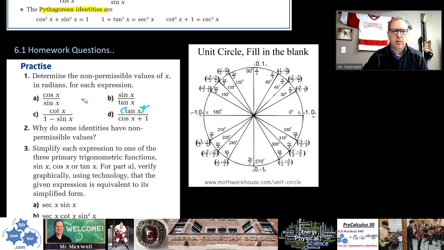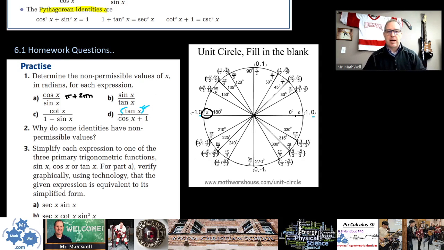And if we're making this a general statement, which the back of the book, or they're looking for general statements, what we would do is we'd start with pi, and we'd say pi plus 2 pi n cannot equal any multiple of pi. So that's pi, that's 0, that's 2 pi, that's 3 pi, 4 pi, 5 pi, 6 pi, any of those. So nowhere else is sine 0, so that's what we're looking for. Pi plus 2 pi n.